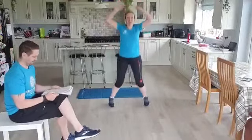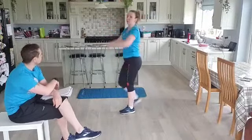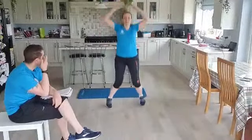Again, if you're a beginner and the lateral movement is too much, step here, side to side like that, and there's less impact, or this way. That's a great move for any kind of modification if you need to.